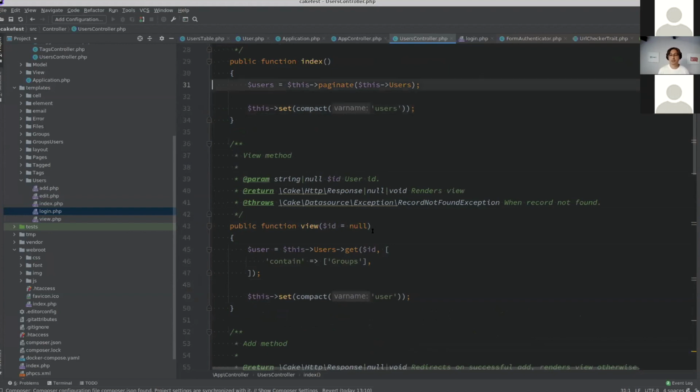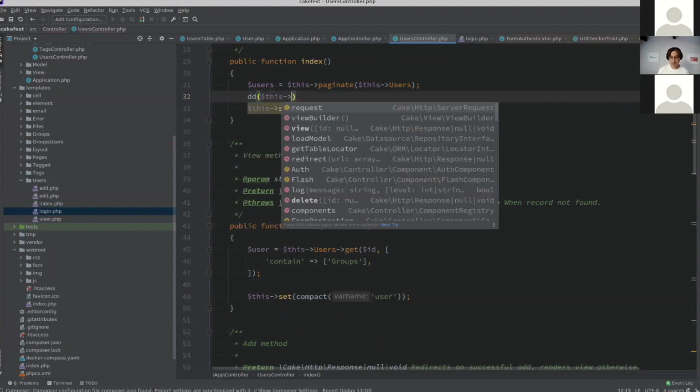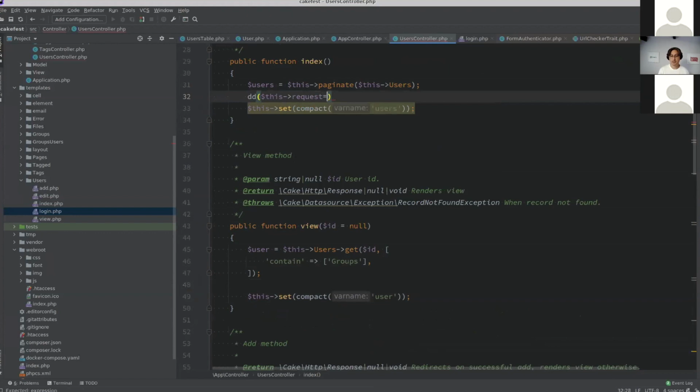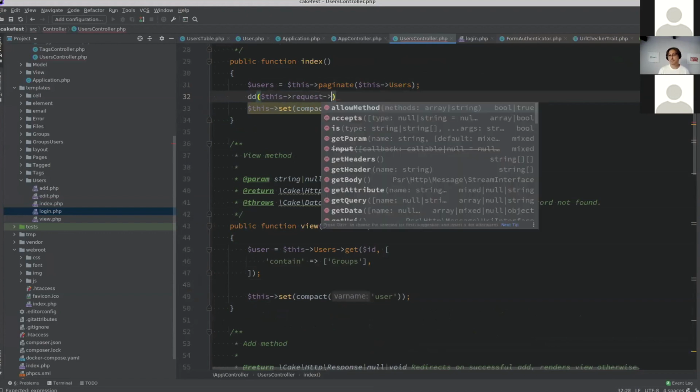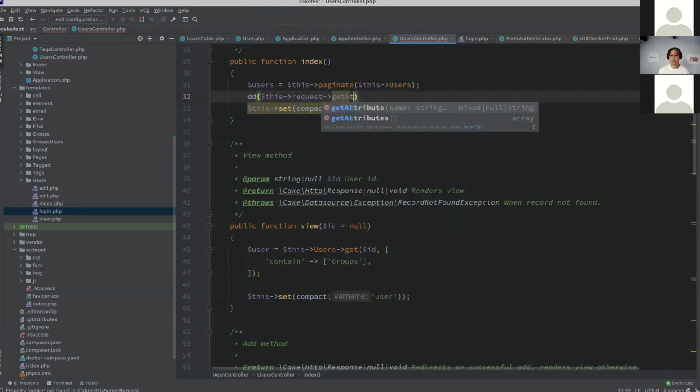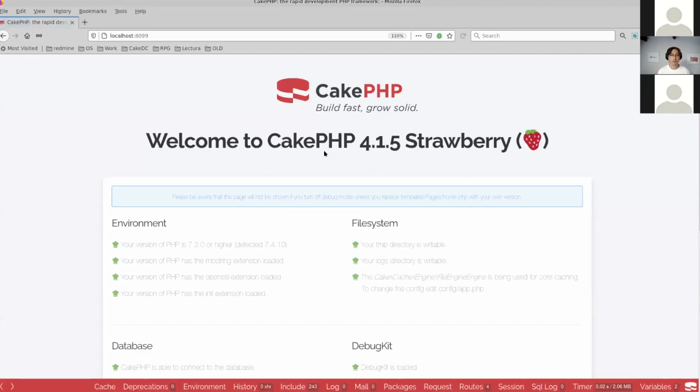You can do something like this and say this request get attribute identity, and here, this is index.